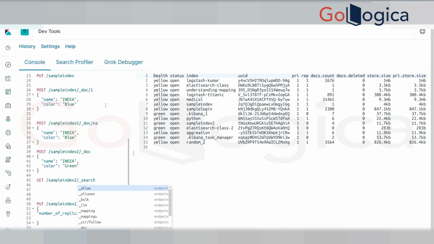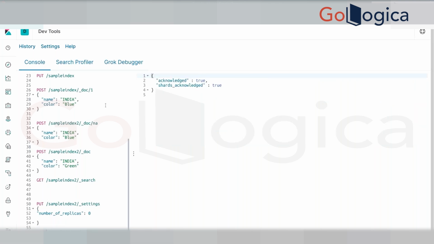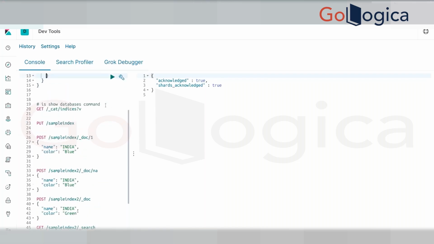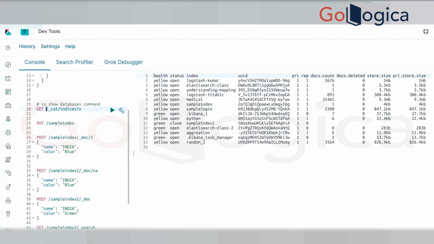Yes. Great. It says acknowledged equals true. Let's go and query the document and see how it comes now. Can you see here? Yes. It is closed completely.